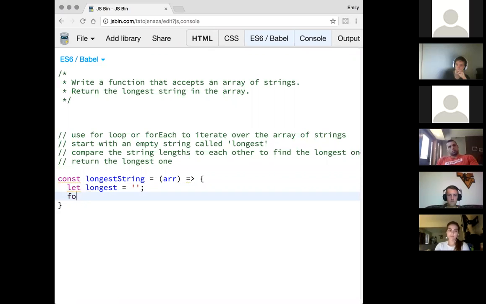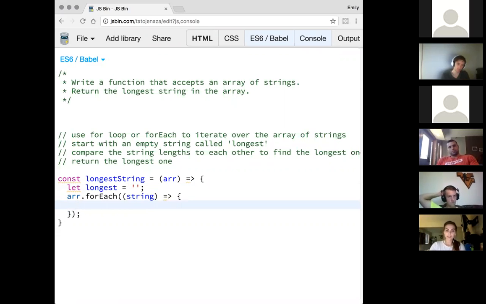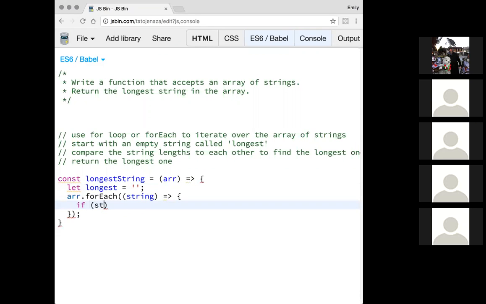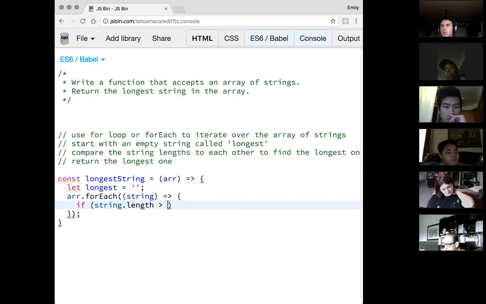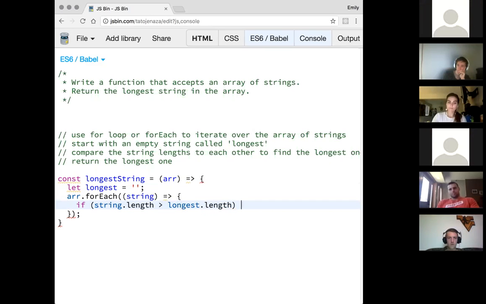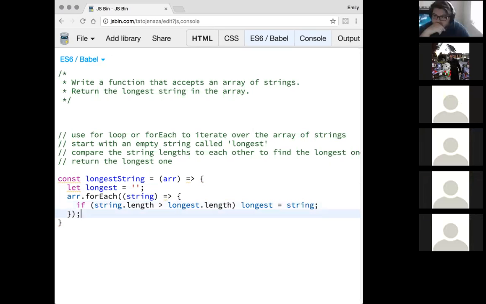So next we'll do our for each. We'll say for each string, do something. For each string, we want to compare the length of the string to the value that's been assigned to longest. And then once we've done that and we've gone through all the strings, we'll return longest.